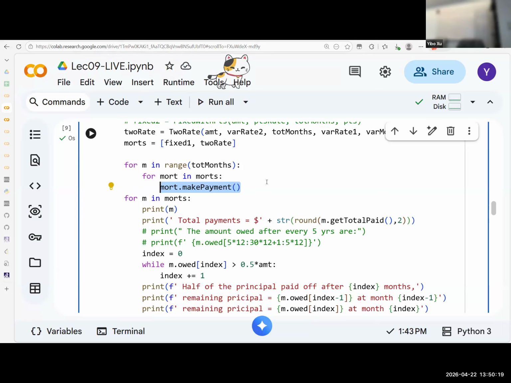But we think it's outside of the boundary, right? Oh, okay, that's okay. Because you probably want to put them inside because you want every mortgage to be computed, right?